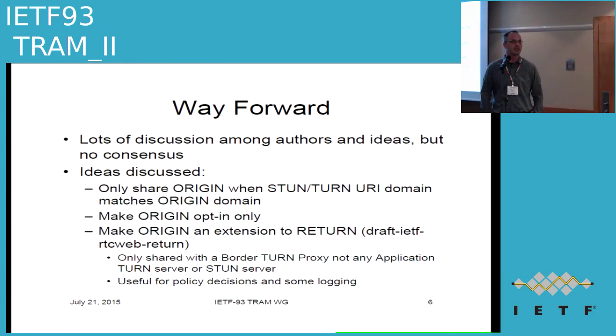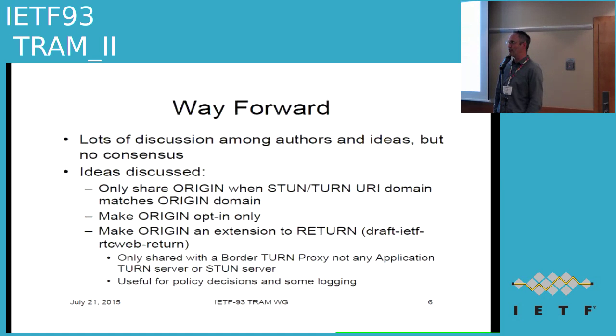So basically, it'd be good to get some feedback and see if we can maybe generate some more, or see if folks think these make sense. So Alan, Colin Jennings, this is just a clarifying question about how the last one works. To address the concerns raised in the thing, if somebody deployed something that looked like a border TURN proxy but wasn't, it was really up in the web, run by the same people as the TURN proxy right after it, it's not clear to me how we'd stop this from just degenerating to effectively the same case as the first one. I imagine I'm just confused, but maybe you can walk me through that.